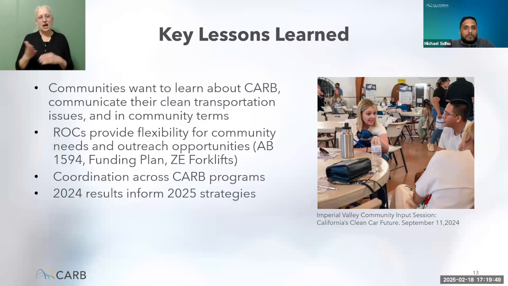I will now share some key lessons learned from our first CT Rocks year in 2024. First off, communities want to learn more about CARB and would like to communicate their clean transportation issues within community terms that occur within their region and their neighborhoods. Secondly, Rocks provided flexibility for community needs and leverage outreach opportunities such as the funding plan. Third, internal coordination across CARB programs ensured consistent messaging, provided accurate information, and helped enhance outreach. Lastly, conducting debriefs after every engagement event that captures feedback from the communities and lessons learned from staff that were in attendance has proven to be very helpful and will help us moving forward for our 2025 strategies. Next slide, please.